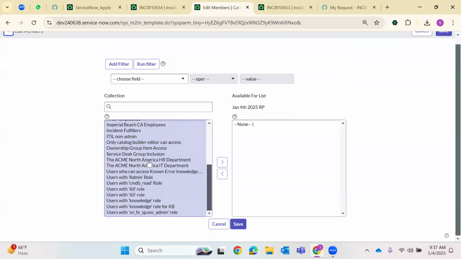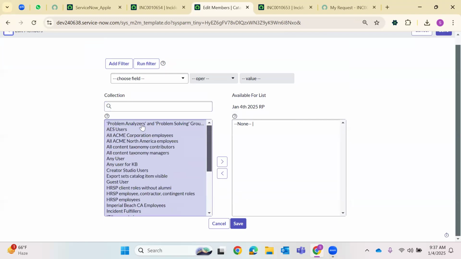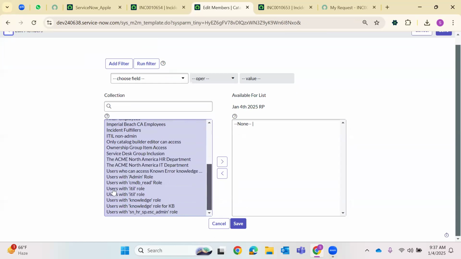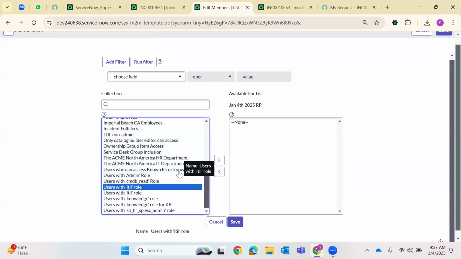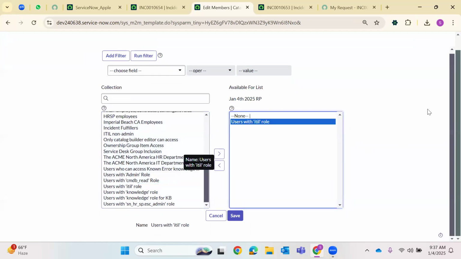So here you have a list, see, problem analyzers with problem solving group, or AES users, all ACM corporation employees, or guest user. You can see user with ITIL role, user with admin role. Let's say user with ITIL role.